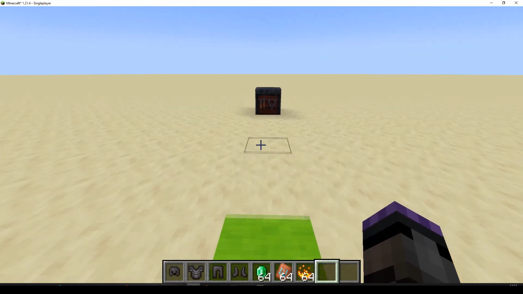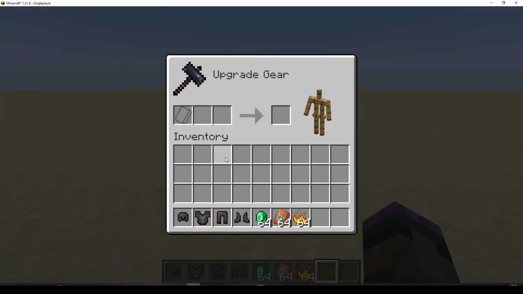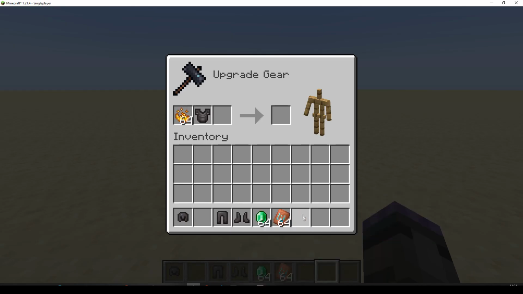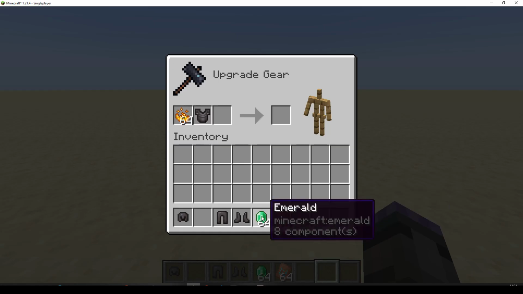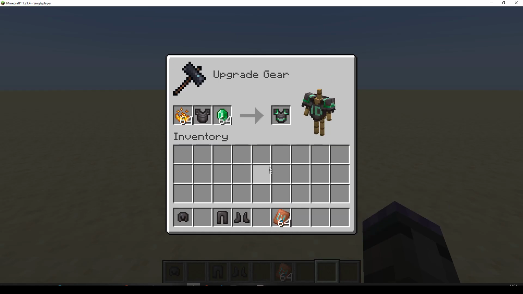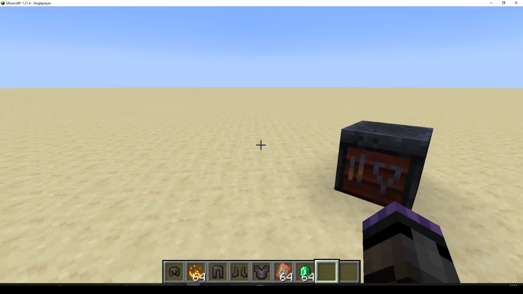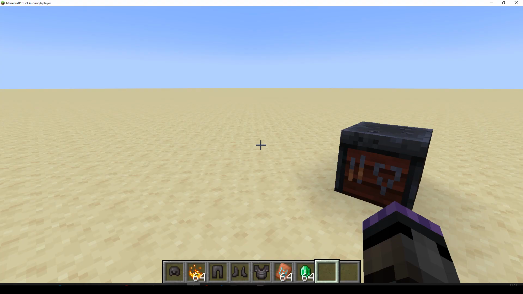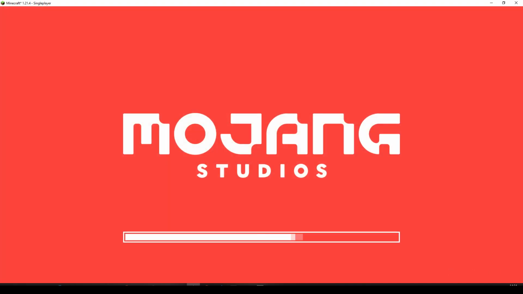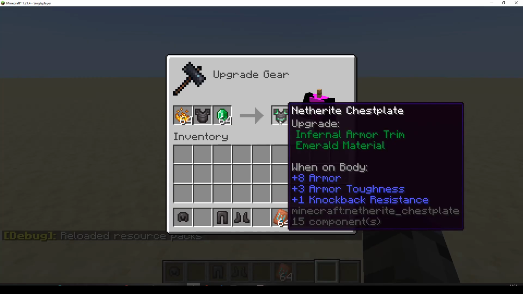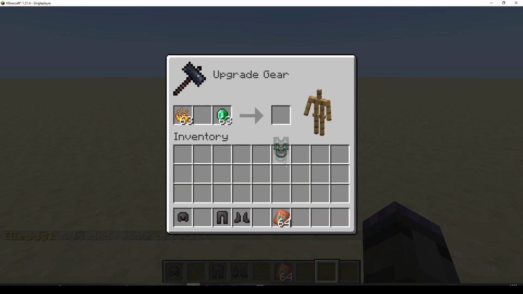Okay, let's go over here. What should we do first? Let's do a chest plate because it's nice and big. And we will do it with blaze powder went in. And let's get a nice bright colour. Now it's using my old resource pack. That's a bit naughty. I've still got my old resource pack enabled. Let me turn off my resource pack. Okay, let's do that again. Blaze powder, chest plate. Cool. So we've upgraded it. It is using blaze powder and it's adding the infernal trim.